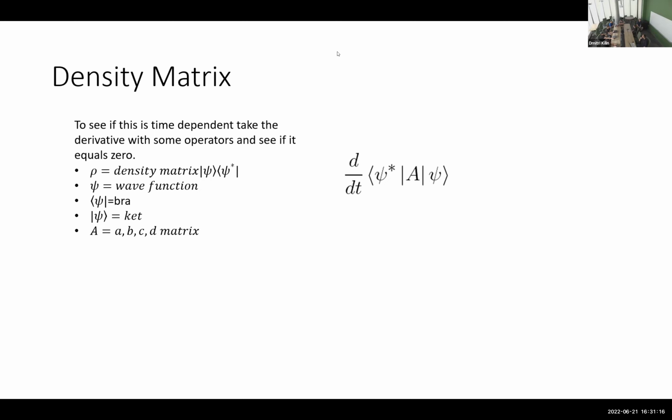Okay, there's a question from Robert. So it's safe to say that the Liouville equation is a way of representing the density matrix? Yeah. It's a lot of just saying the same thing, but I just wanted to put it in your face that that connection was there. Okay. Any other questions?